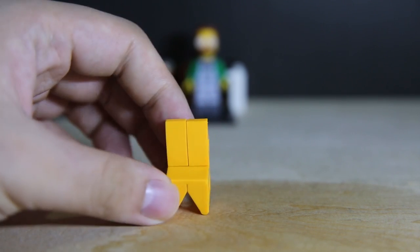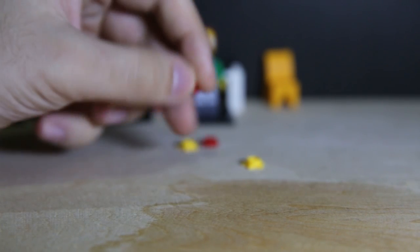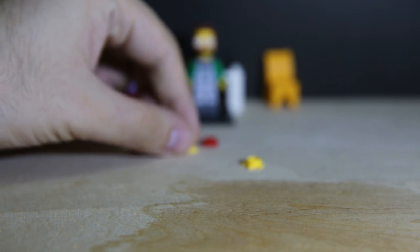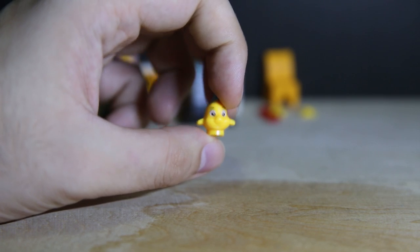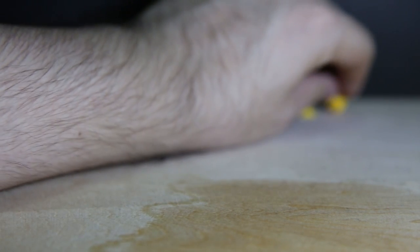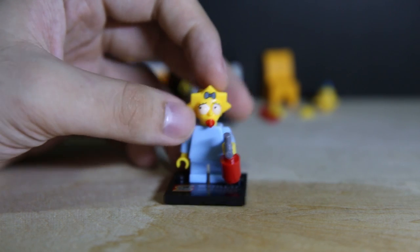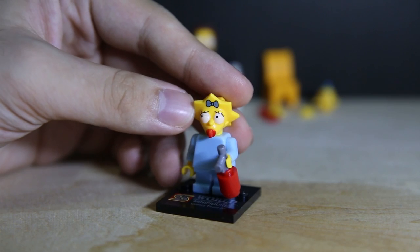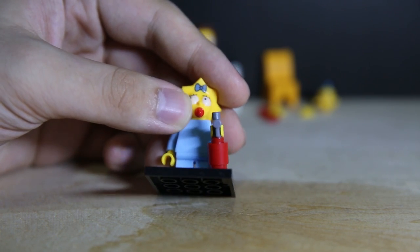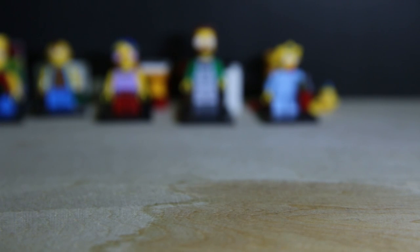Next we have Maggie. She has a baby chair from the house. She has some starfish and hearts - bracelet pieces from like the Gordie Lego set - and a fish from the Little Mermaid set. I'm not really sure what she's holding. In the house she's holding a little nail gun, which is funny. She has a worried expression from the minifigure series. The blue ribbon on her hair is not printed in the correct colour - slightly darker. Her sucker and eyes are okay. Sad that she doesn't have moving legs - they've used normal Lego short legs. If you want short legs in this colour, this is where you'd go, instead of the single body piece of the official Lego Maggie.